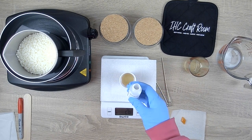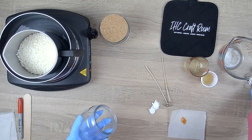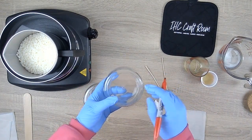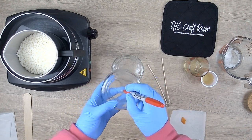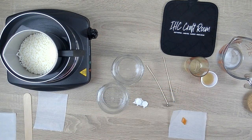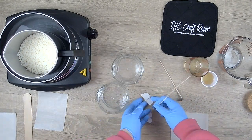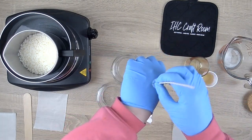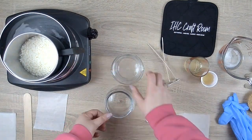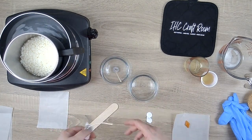If you've watched any of my other videos, one of the recurring themes is my inability to be accurate under pressure without causing a disaster. Since I know I struggle in that department, I like to use guide dots on the bottom of my see-through candle vessels. I'm just gonna flip the jar over, eyeball the center, and place a small dot there with my red marker. I'm gonna be using wick stickums to secure these wicks to the base of my vessels. You could also use hot glue or double-sided tape, but I'm a huge fan of wick stickums — they're super easy to work with and super sticky. Don't forget to really push those wicks down and ensure that they're super stuck to the bottom.